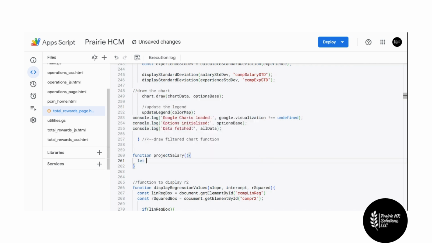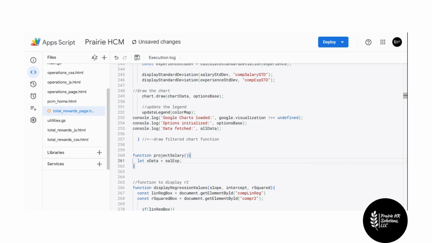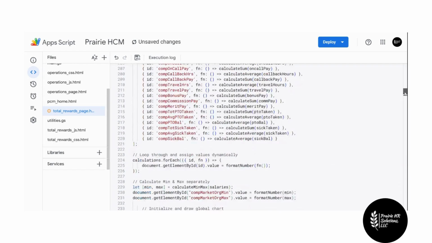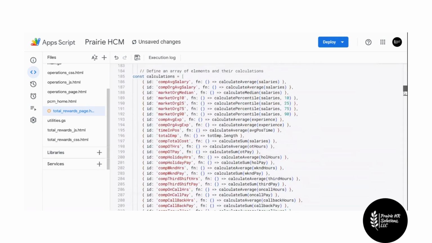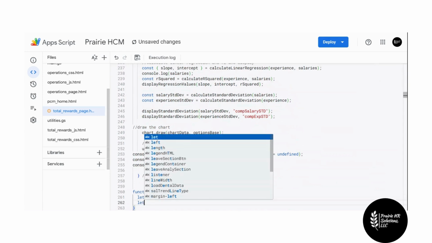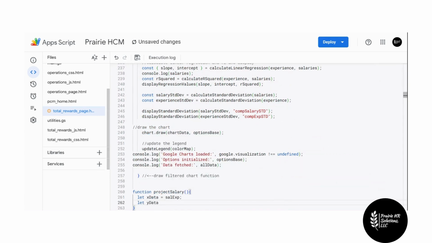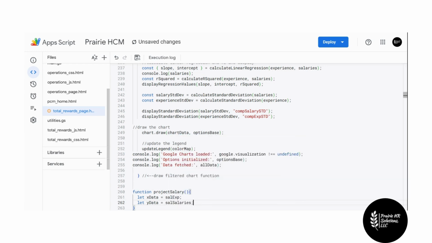Let's say let X data equals sal experience. That's obviously going to be the experience. I think it was sal experience. Let's see. Sal experience. Yep. Because that's the X. And then we can do let Y data equal sal salaries. Probably could have thought of some better variable names for that, but it is what it is. Sorry about that.